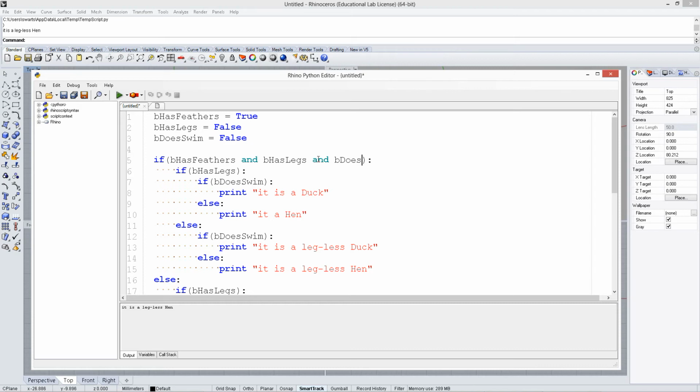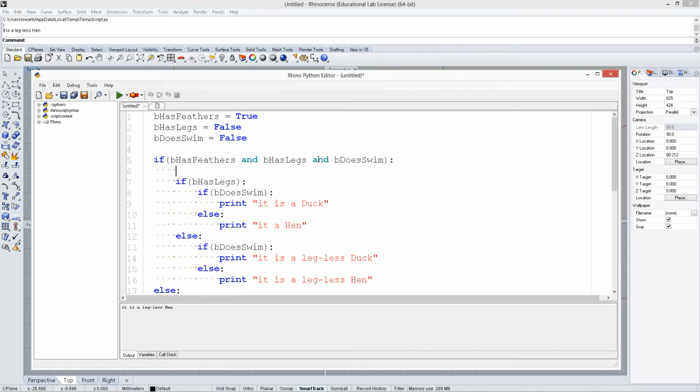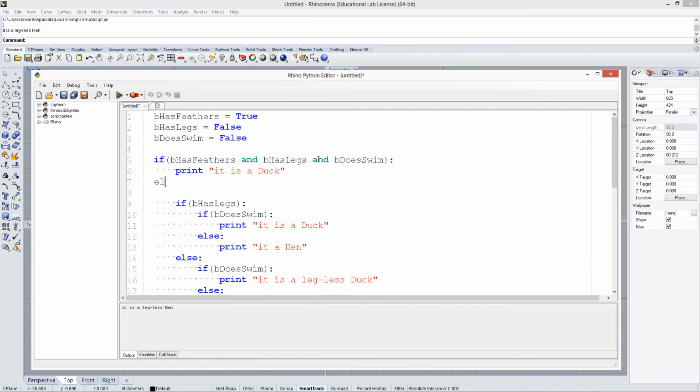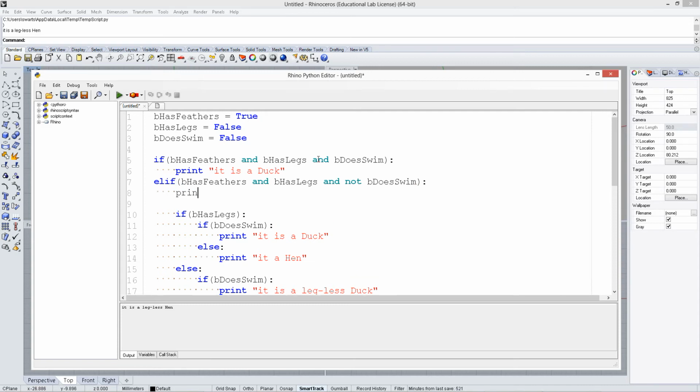And does swim, print it is a duck. Now instead of doing else here, we do elif, which is like else if. And in this case, we want to basically repeat and not B does swim, so it doesn't swim. Print it is a hen.